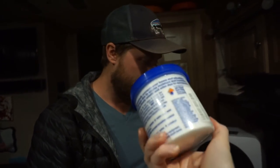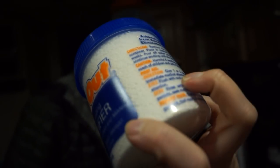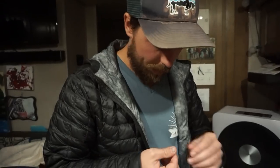You're supposed to check them every 2 to 4 weeks, pour out the moisture, and then it's good until these little chemical beads disappear. But we'll report back to you guys and let you all know.